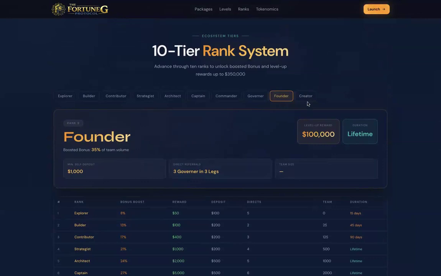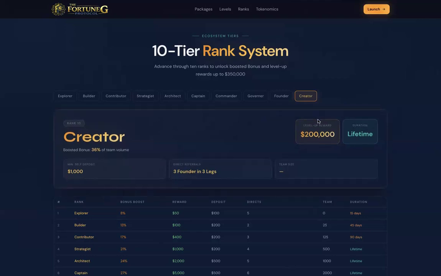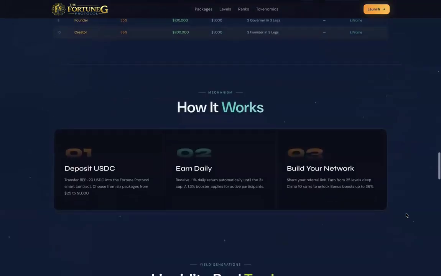And here you can see that the final rank will be called the creator rank, where you'll be able to earn a $200,000 instant bonus reward. Here you also need three founders in three legs, 1,000 deposit, and you add 36% check match on your team's daily profit. So that is how you collect all 350,000 in rewards.